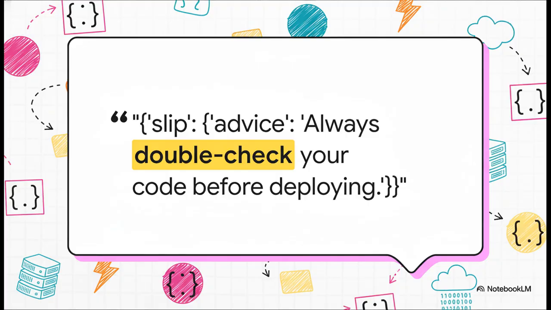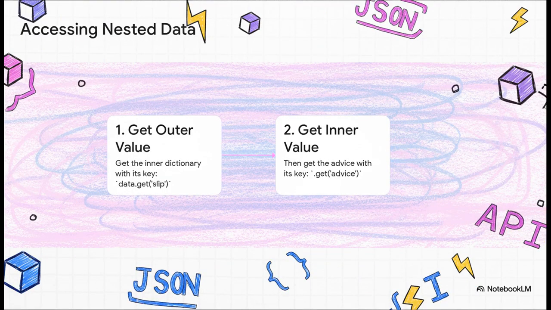This is a real response from a random advice API on the web. At first glance, it might look a little complicated, right? But don't be fooled. All this is a dictionary that has another dictionary inside of it. The main key is slip, and its value is that whole other dictionary containing the ID and the advice. So, the million-dollar question, how do we get that piece of advice out of there? It's just a two-step move, that's it.